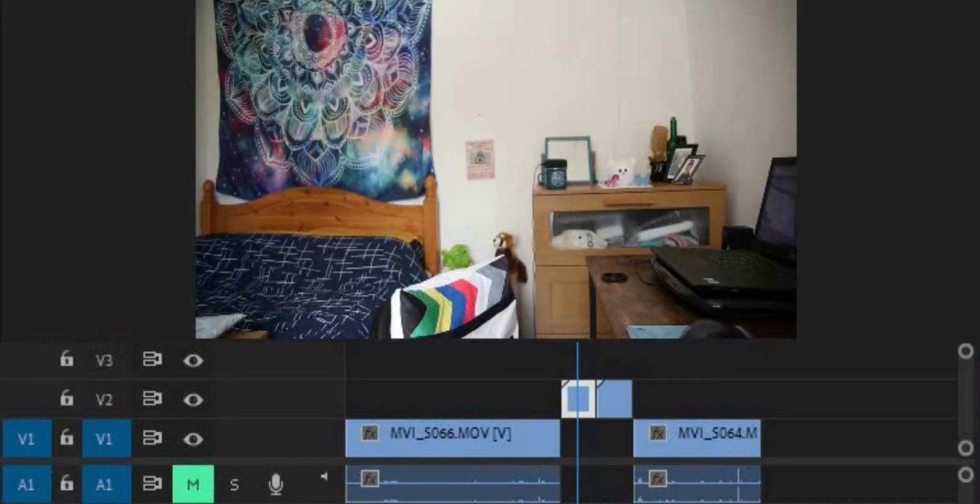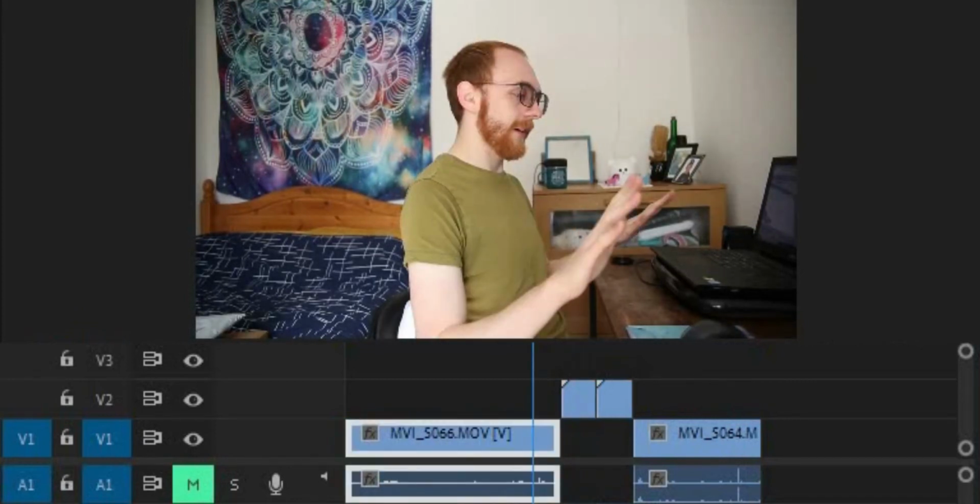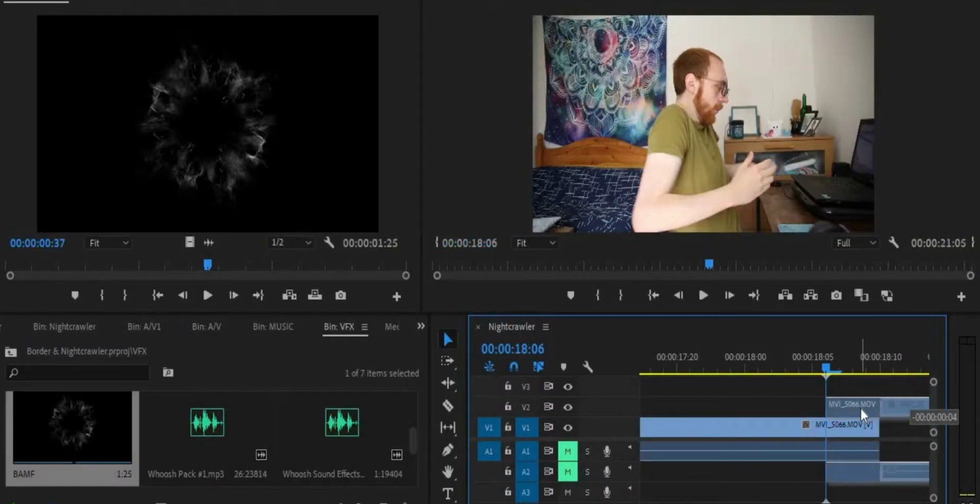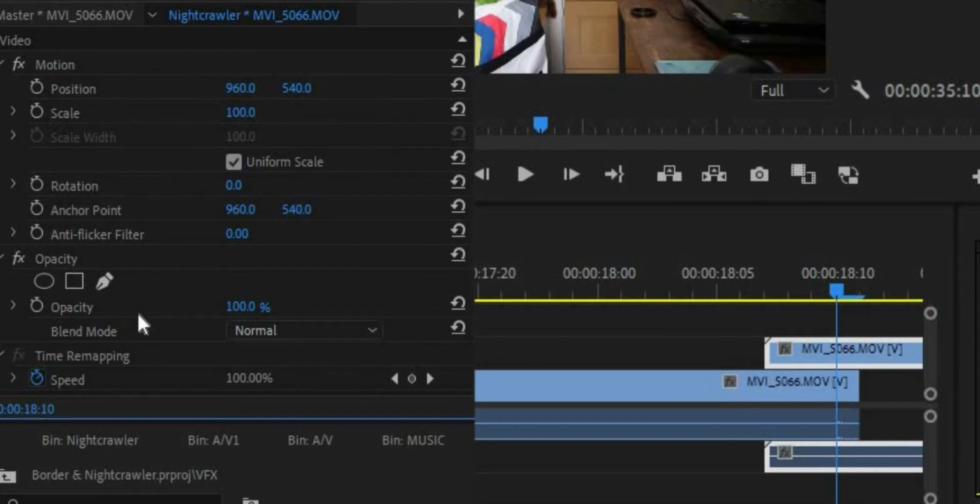With your clips already on your timeline, you want your clean shots on track 2 and your action shots on track 1. Once you've found the point you want to disappear in your action clip, move the clean clip over it about 3, 4, 5 frames before the end of the action clip. Then with your playhead at the last frame of your action clip, go to opacity in the effects controls of your clean clip and make a keyframe. Then go to the beginning of your clean clip and make another keyframe, and bring it down to 0.